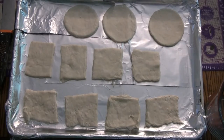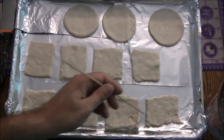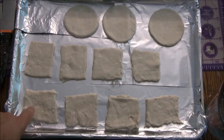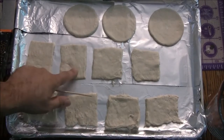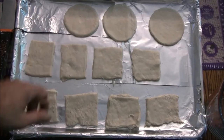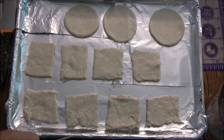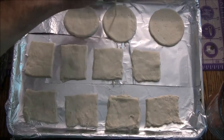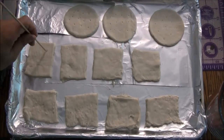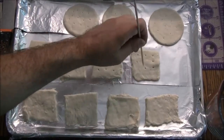Here the hardtack pieces are rolled and cut out. A word to the wise — flour your surface before you roll them out. These ones were a little sticky to the silicone mat so they didn't pull up evenly. For one shape I used the lid off a plastic container to make a round one. Use a bamboo skewer, knife tip, or fork to poke holes into the dough. These small holes allow moisture and steam to escape, drying it out and preventing the dough from exploding.